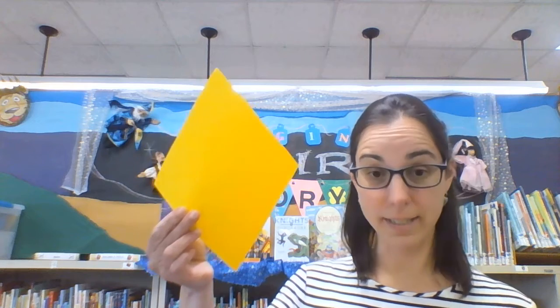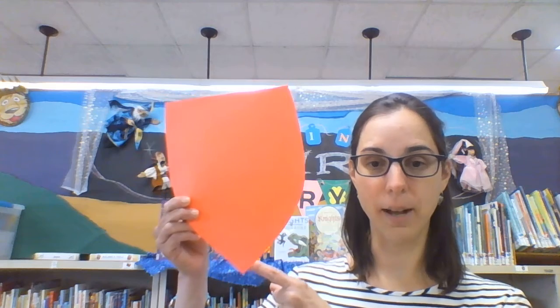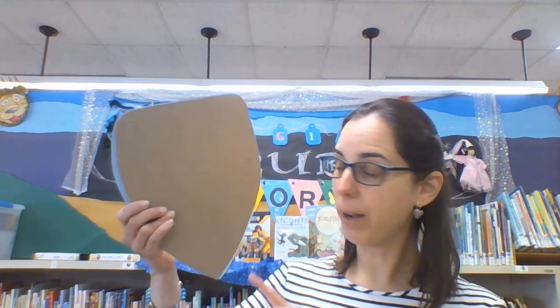I made a diamond shape, so you could start with that type of shape. Or the one I use for my coat of arms — my shield looks like a capital U with a point at the bottom. I cut my shape out of construction paper; you can choose any color you like. You also want to cut the same shape out of cardboard — you could use poster board or a box. If you don't have any poster board or cardboard, you could just use card stock or construction paper.